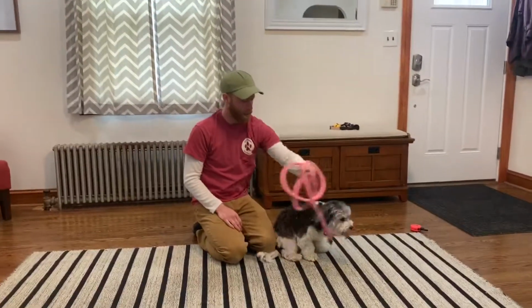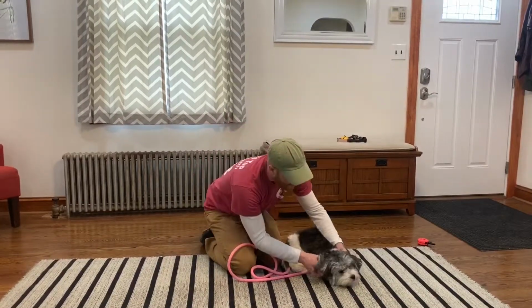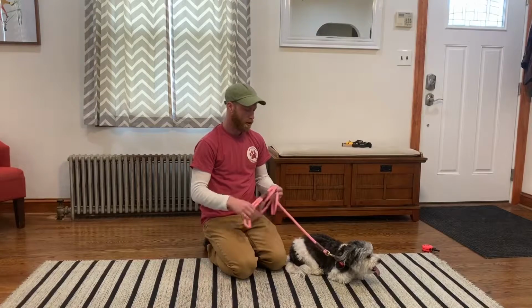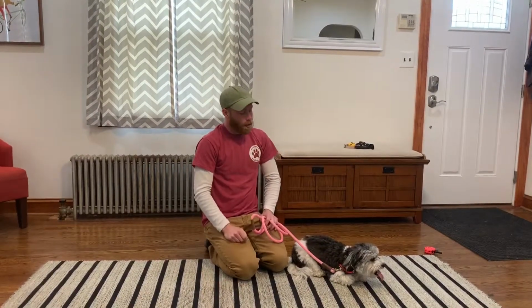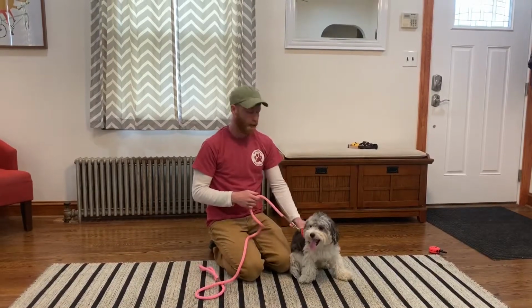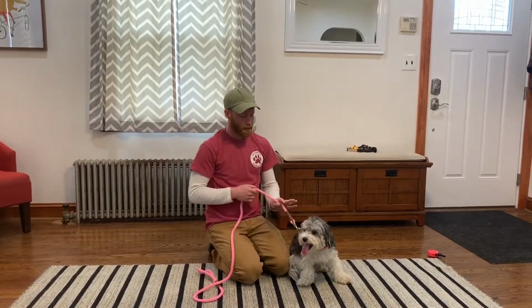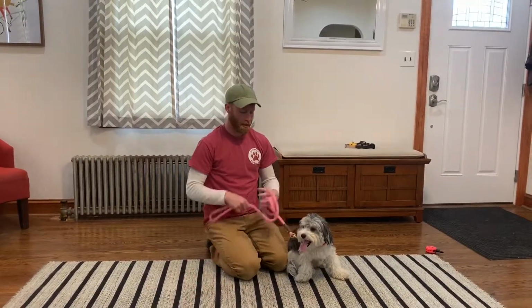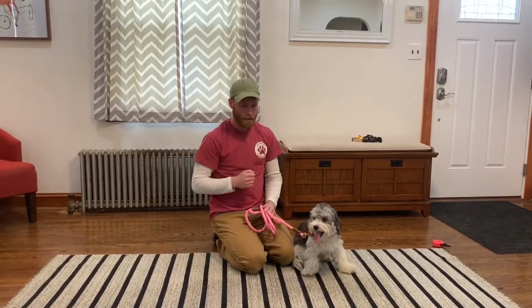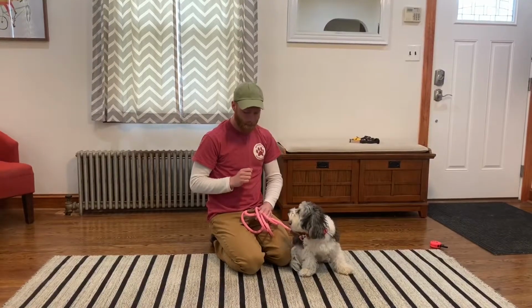All right, so today we are going to introduce her to our tools, and we're going to introduce her to the markers. We're going to use something easy. We're going to use the sit command because she already knows that, and that's easy. So we're going to teach her through the sit command. We're going to teach her that the commands are non-negotiable. We're going to teach her what no means, and what good means. We're going to teach her what break means. And then from there, we can start getting into the other commands.